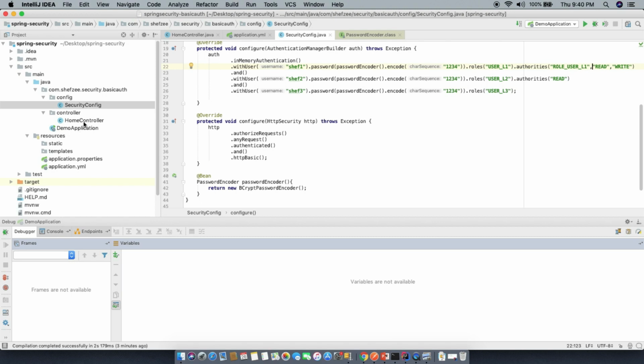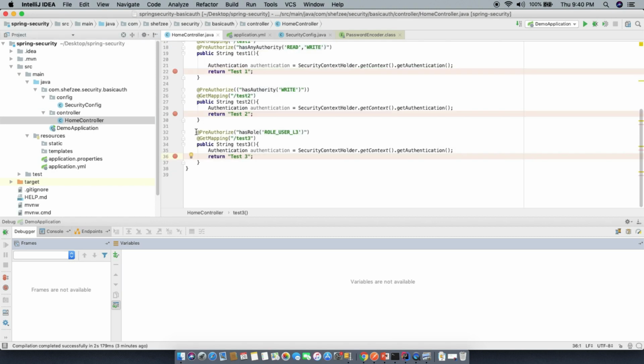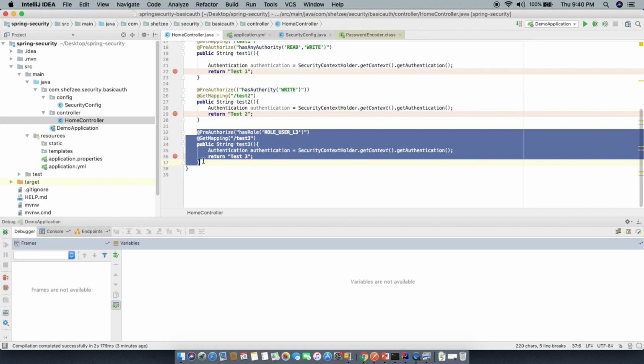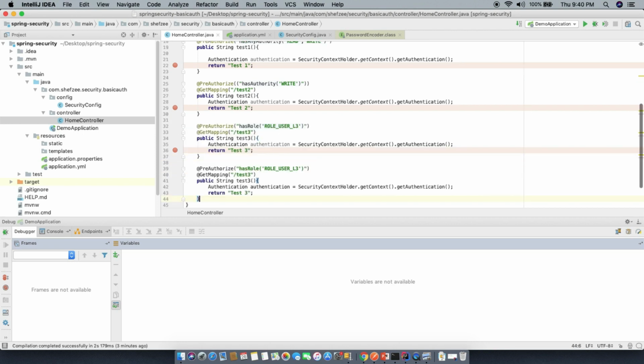So we can even try this. Let's say I just copy paste this here, and let's put it as test 4, and then you need to give it as has authority. Okay, so let's try this again.